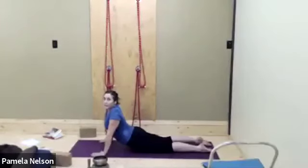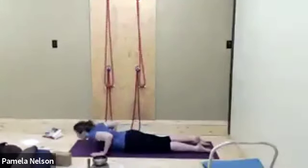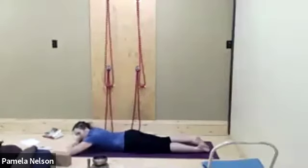From the base of the spine, lift up the anterior spinal muscles. Lift the sternum. And then exhale, we'll release down. Fold the forearms, rest the forehead. Let the toes come in, the heels out.